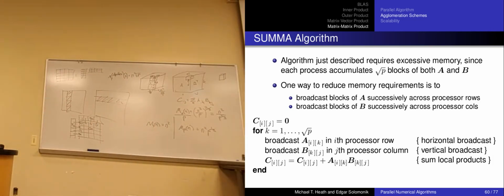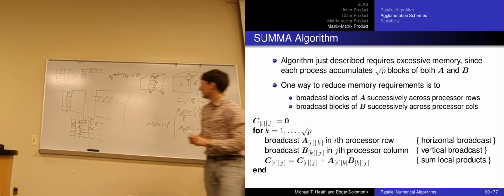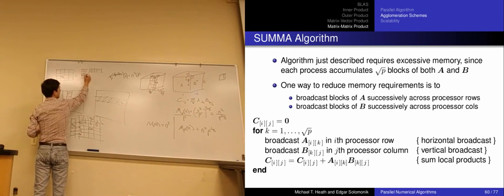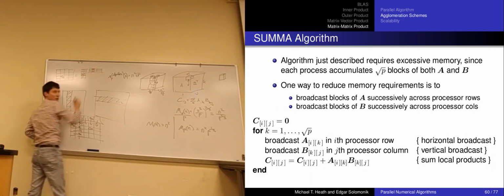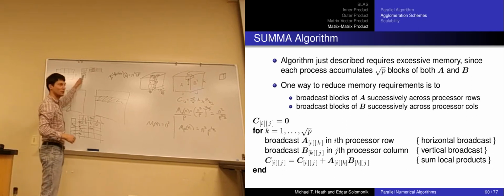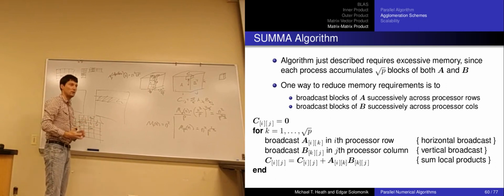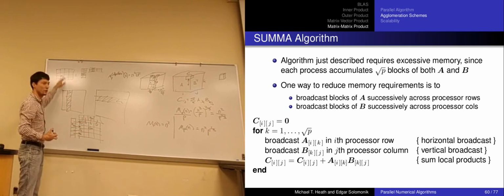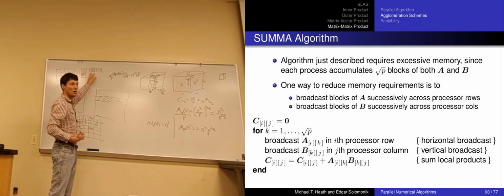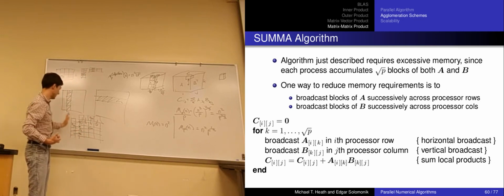But doesn't each processor still need like a block row and block column to compute the block? Yes, in particular, for instance, this processor will need everything here and everything here. And that's not expensive in terms of memory? Well, if we do one broadcast at a time, we can discard the data after receiving it. So we accumulate into our block. So effectively, the memory usage overhead would come if we collect this block row and block column all at once. But SUMMA allows us not to do that.